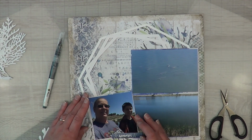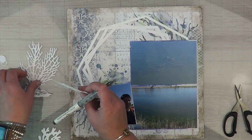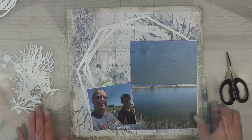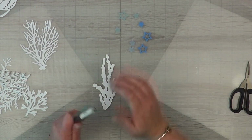Then I'm going to cut apart my Seaside Memories branding strip that I had. I think it was from a 49 and Market branding strip, by the way. I cut off the word Seaside. It's going to say Memories. And then I'll bring in the rest of my title later.